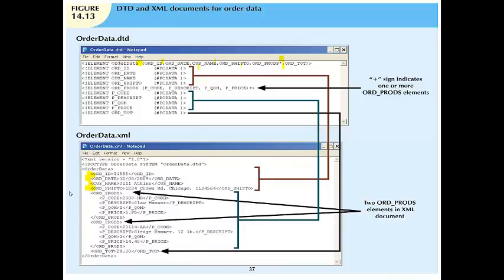But as we go down into ordered products, for each ordered product we have the product code, the description, the quantity on hand, and the price. Same for the second product. And those match up to this part of the definition.